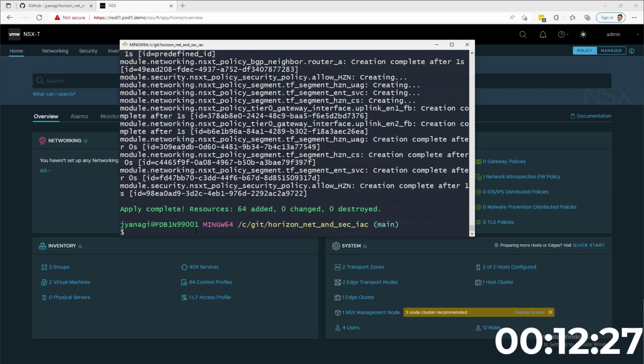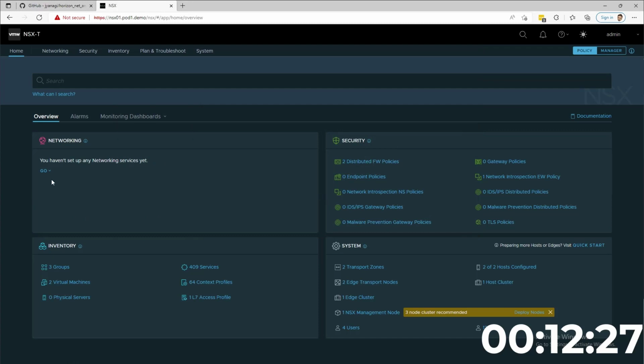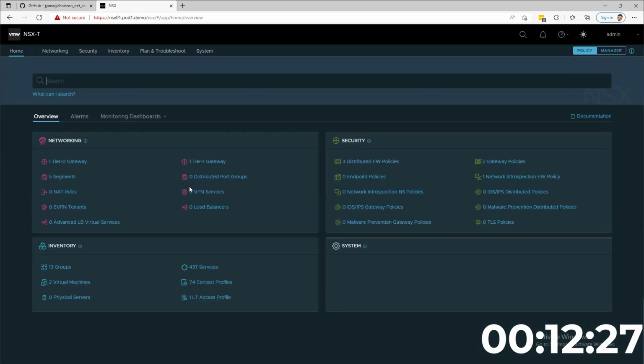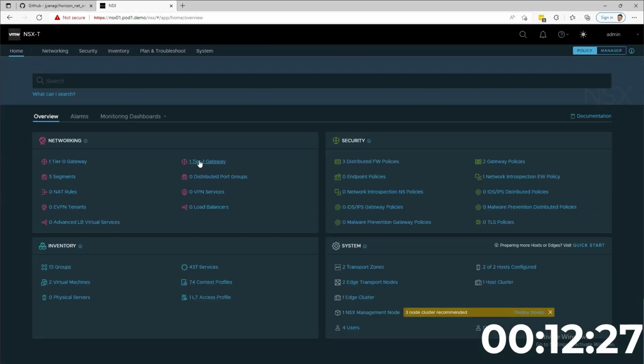In 12 seconds, we just deployed 64 resources to include both networking and security services to support a Horizon deployment. From the NSX dashboard, we can see 1 Tier 0 gateway, 1 Tier 1 gateway, 5 segments, and inventory objects that have been created through Terraform.